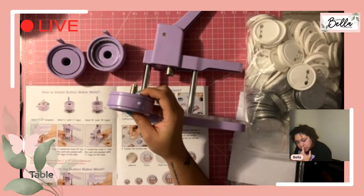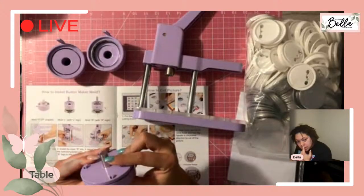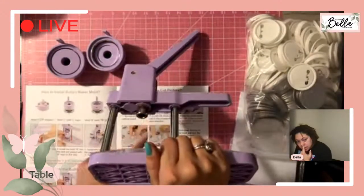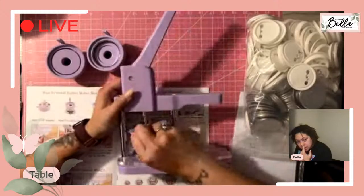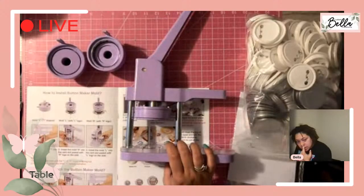Okay, let's see. Install. Okay, it doesn't specify what direction this little pointy thing needs to be in. Oh, okay, so there's a little divot here. I'm not sure if you guys can see. My computer's frozen. I hope you guys can see and hear me. And this gets aligned with this portion here, which again, I can't see if you can see. So we're going to slide this into here without hopefully breaking anything, if possible. Okay. She is slid in there.